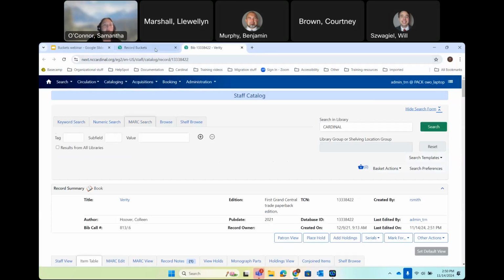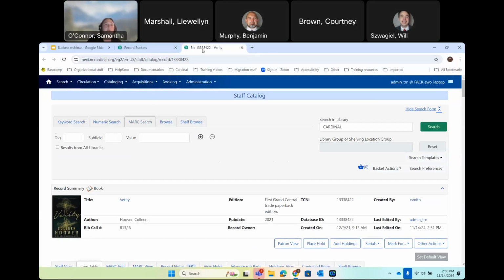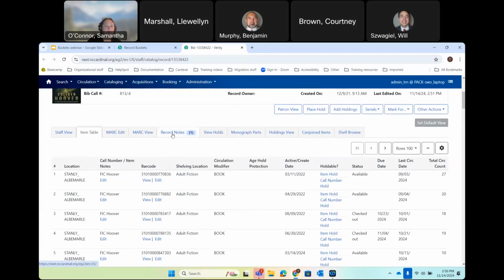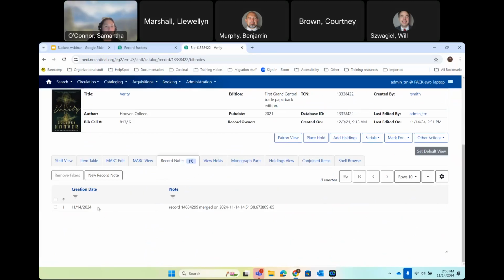But when the merge is complete, it will automatically pop you into the newly merged record. And then you can come in here to record notes and you can see that the other record was merged onto this record on this date. So you have that record of the record merge.